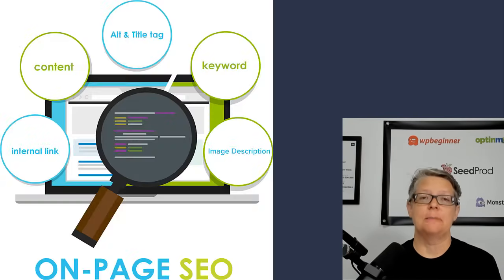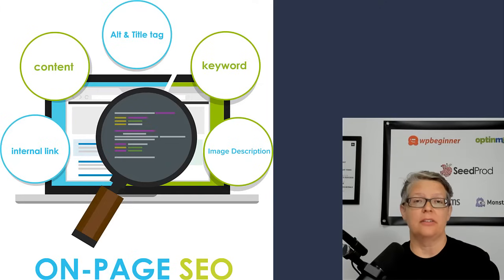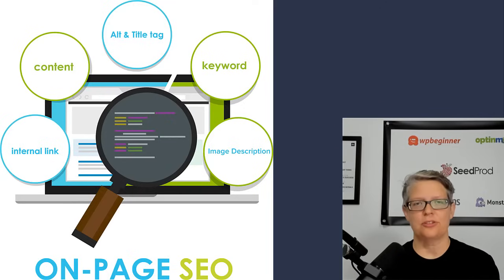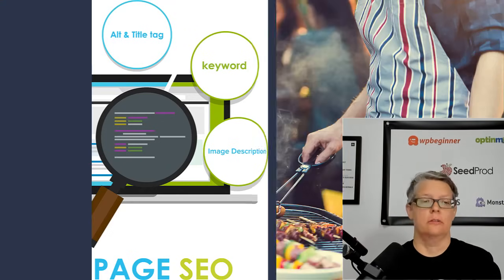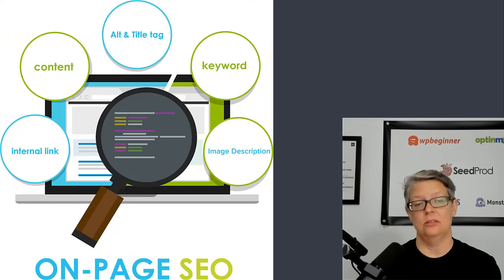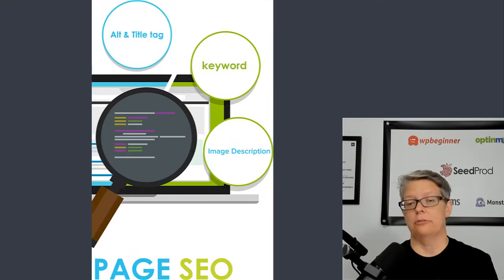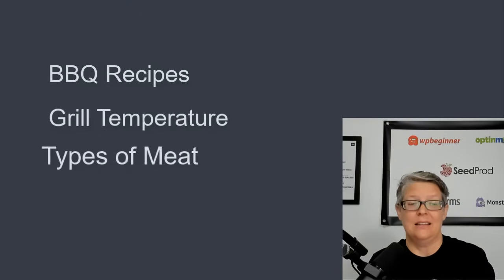There are two main ways to work on SEO for your website: on-page SEO and off-page SEO. On-page SEO is simply telling Google and the reader that you have everything they're looking for — all the right keywords on your site. On-page SEO is easier to deal with because most of the changes needed are within your control. For instance, if your site is about barbecue, you want to make sure it has the right keywords in the title, in the body, in the image descriptions, as well as supporting keywords like barbecue recipes, grill temperatures, types of meat, best barbecue grills, and everything else related to that topic.